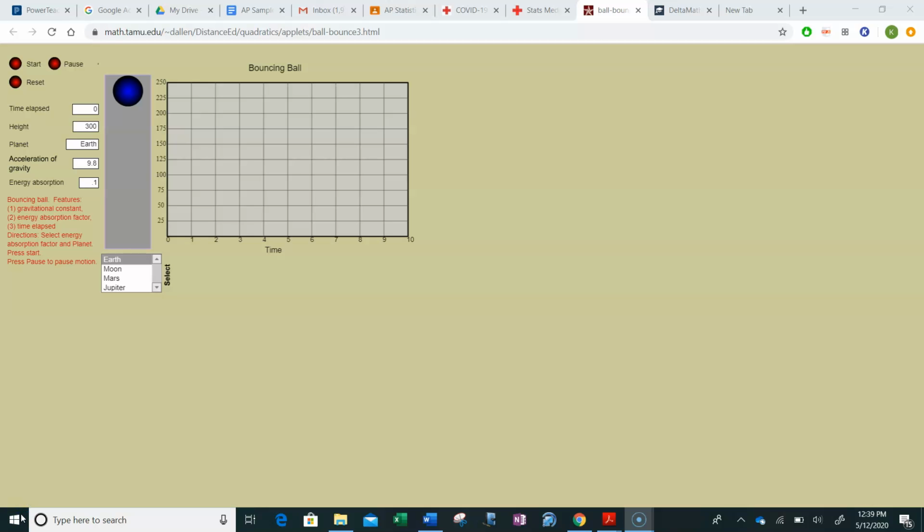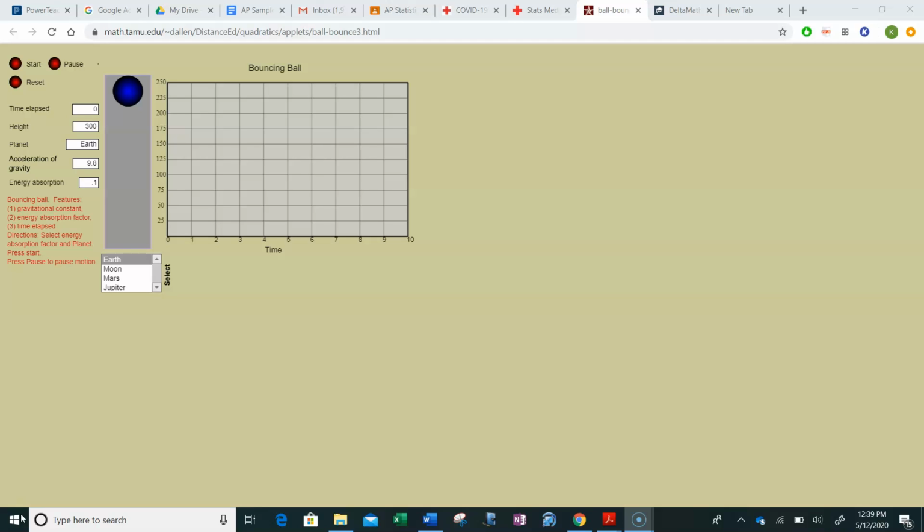So if we were in class together, we would actually have a student come up to the front of the room and toss a ball up in the air and catch it, or toss it to some other students and talk about the different types of projectile motion. One of the hard things to understand is what if we took a ball and threw it directly straight up and then let it fall back and caught it? Well, if we looked at the path it took, it just went straight up and straight down.